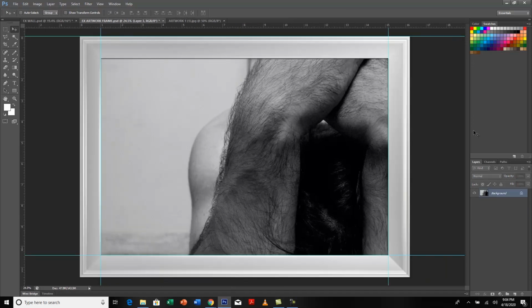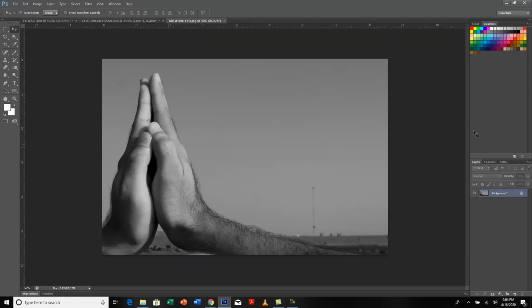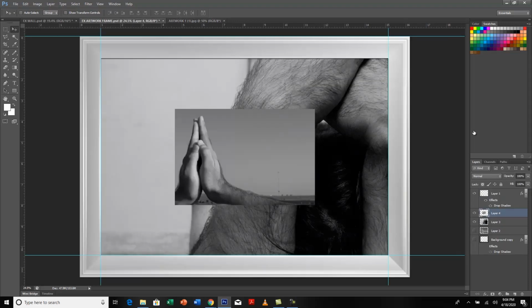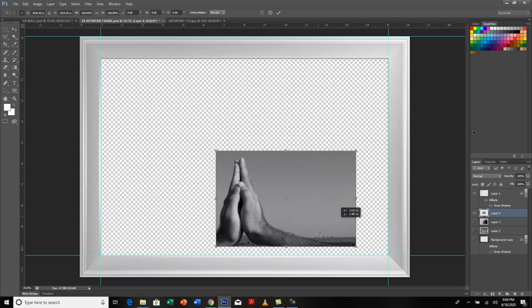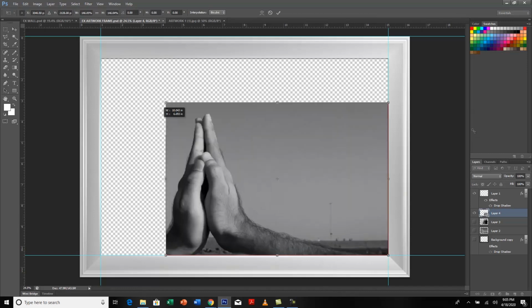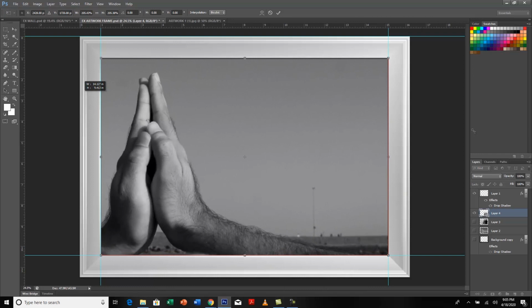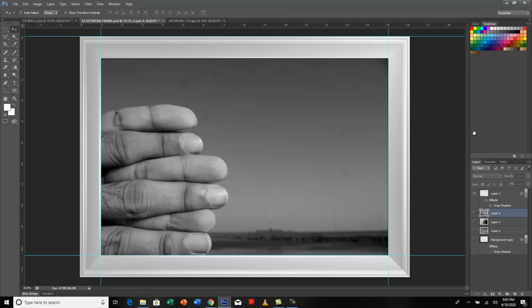Get rid of this first part of artwork 1. Copy it, simply paste it here, and Control T, transform. Simple. So I have all my 3 artworks in the same frame.